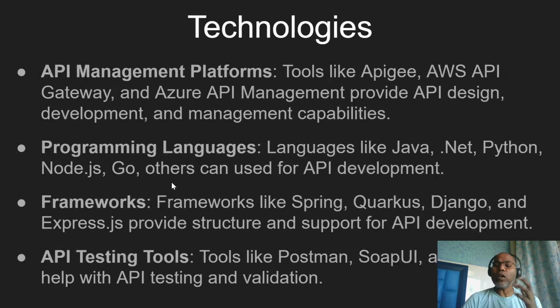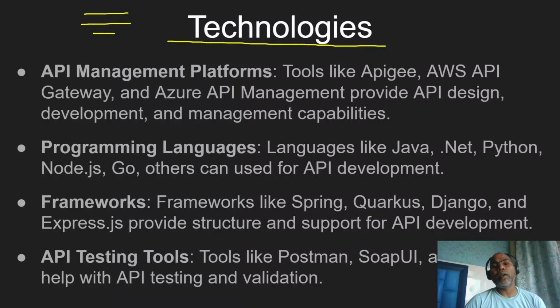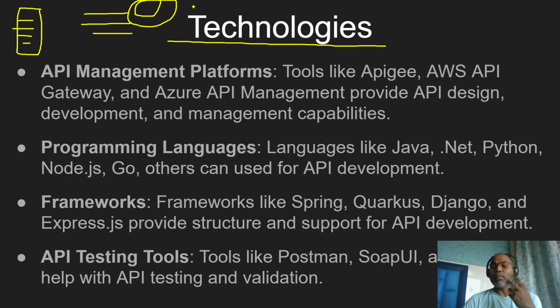A good part is that lots of technology is available to help us design the API. One of the challenges, whenever you have developed lots of APIs, is that you have dozens of microservices, and each microservice exposes dozens of APIs. So it is very hard for our client application, front end application, or UI application to find out where a microservice is deployed and what the instances are, due to scalability. Multiple instances of the same microservice are exposed. That is very hard to manage.